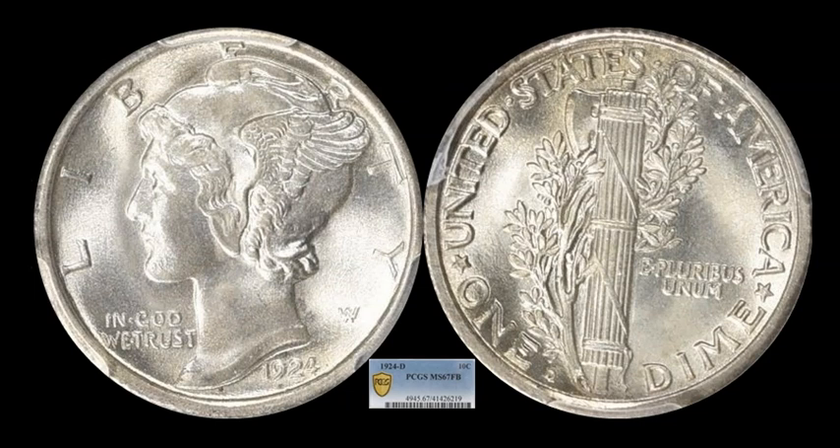Same with this one — a much tougher date: the 1924D. If we were going to have a parallel to any other coin, the 24D Lincoln is incredibly tough in Mint State, yet we have a Mercury Dime here that is a 67 Full Bands — a little bit more available in nicer grades than that Lincoln Cent. Just a beauty, and this one did sell for $13,106.25. I would be personally excited to own one of these in a typeset. I'll sleep better at night knowing I have a coin that's going to increase in value because the populations are just so small on them.